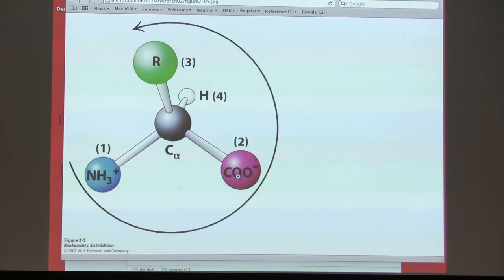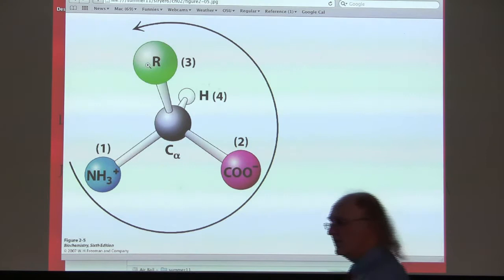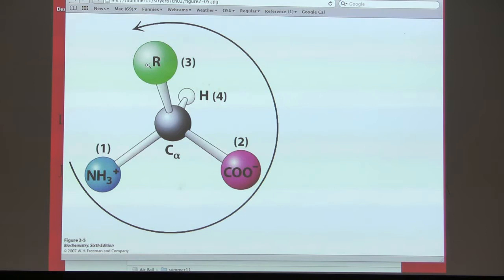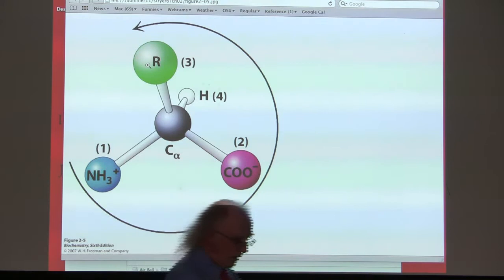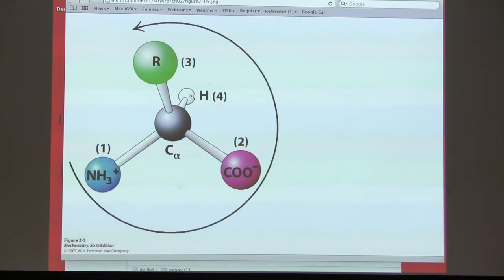Every amino acid has an R group, and it's in the R group that all amino acids differ from each other. The only place where amino acids differ from each other is in the content of the R group. All amino acids have a hydrogen. Now, what that tells us is this is the reason we have D and L. We know from organic chemistry that wherever we have a carbon that has four different things attached to it, there's two different ways of arranging those four different things in three-dimensional space, giving rise to the D and the L isomers that we see. Okay.